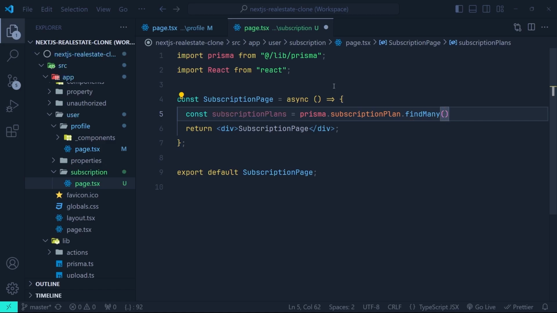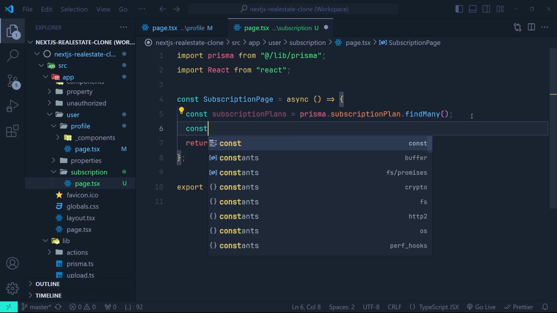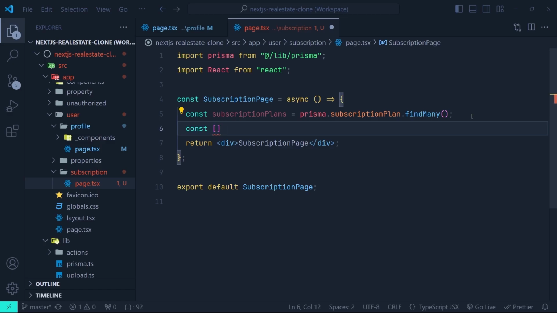So as you might notice here, we didn't use the await keyword before the Prisma client. That's because we don't want to resolve this query right away. We're going to resolve it in a Promise.all function. So in the next line, we're going to define a list here and then set it to the Promise.all function.